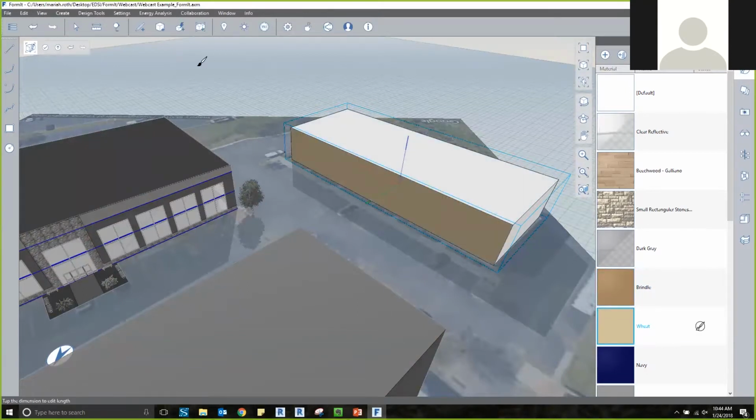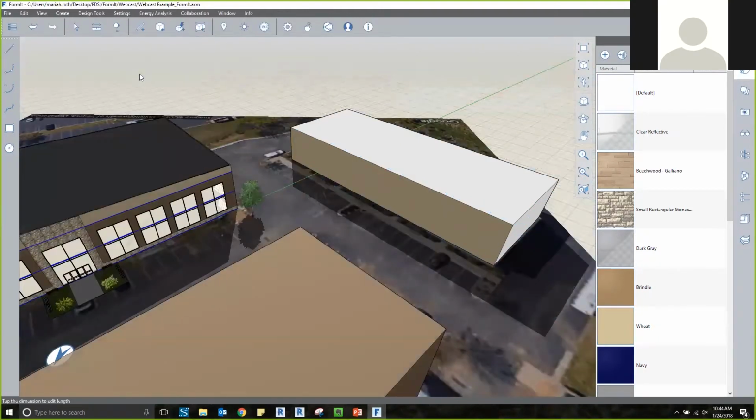So it just depends upon how your workflow is. If it is a group and you do it across the whole group as an entirety, it's going to do the whole item. If you are editing the group and you do just a single plane, it will go to just that face. Very good question, John.